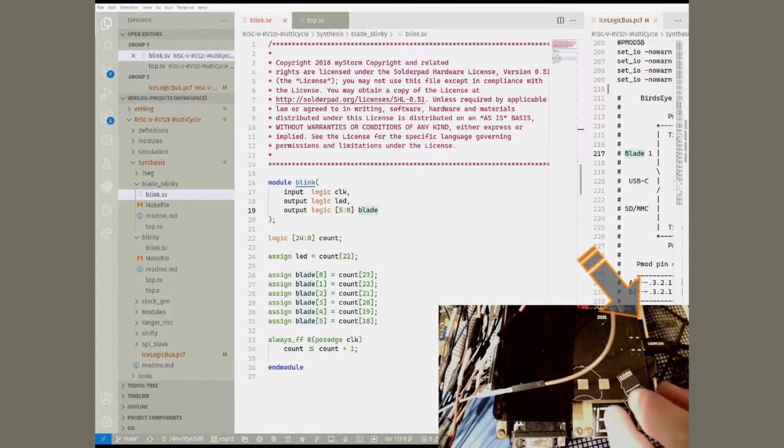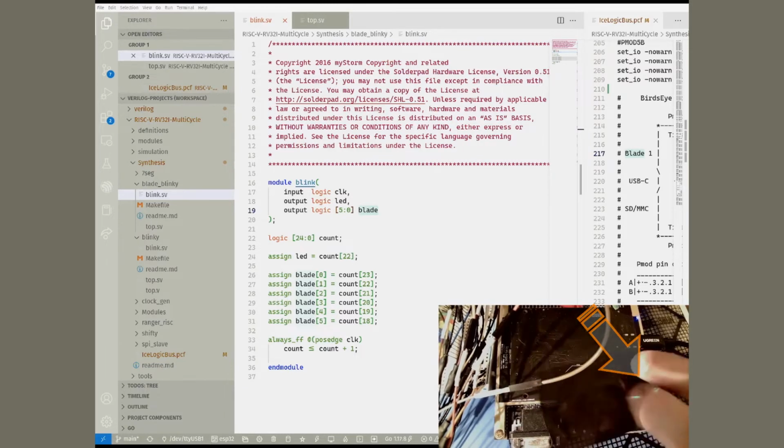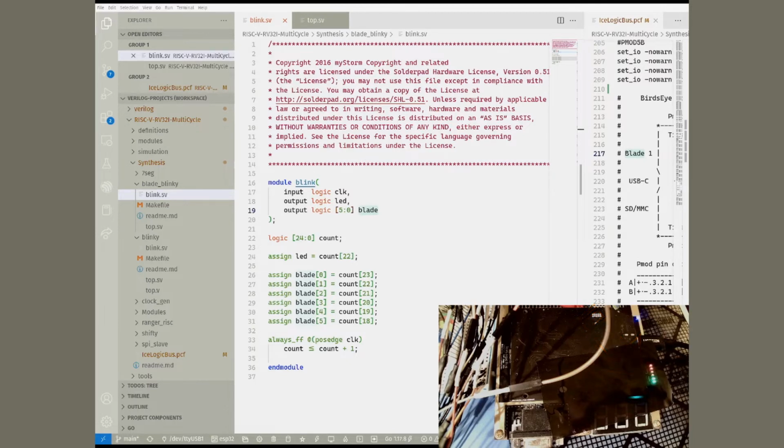So let's go ahead and plug it in right here on the side. It'll light up a bit as I'm plugging it in. I'm going to cover it up a little bit so we can see the LEDs on it. And there you go. We have the blinky blade running on the BlackiceEdge NXT. Awesome, the BlackiceEdge in this case. So now it's time to look at the seven segments, and we're going to try that next.